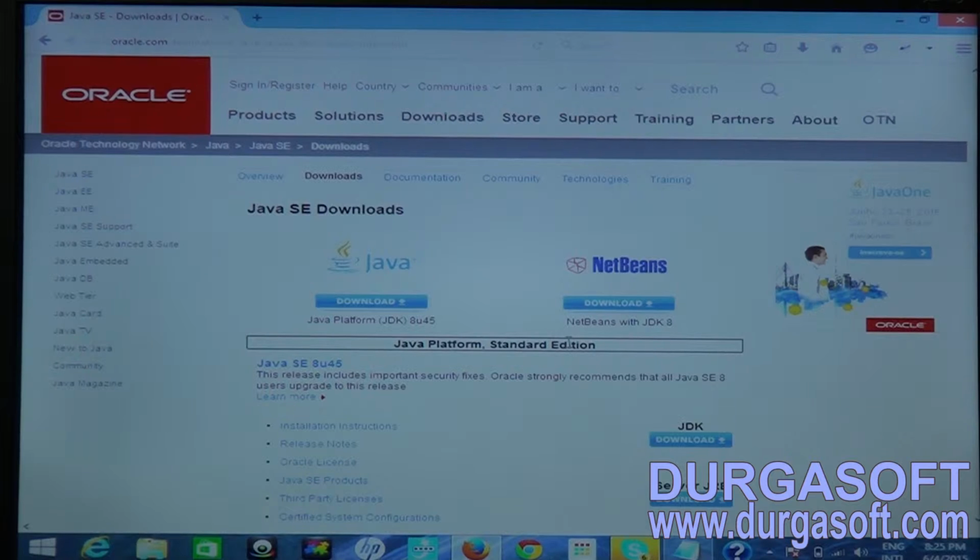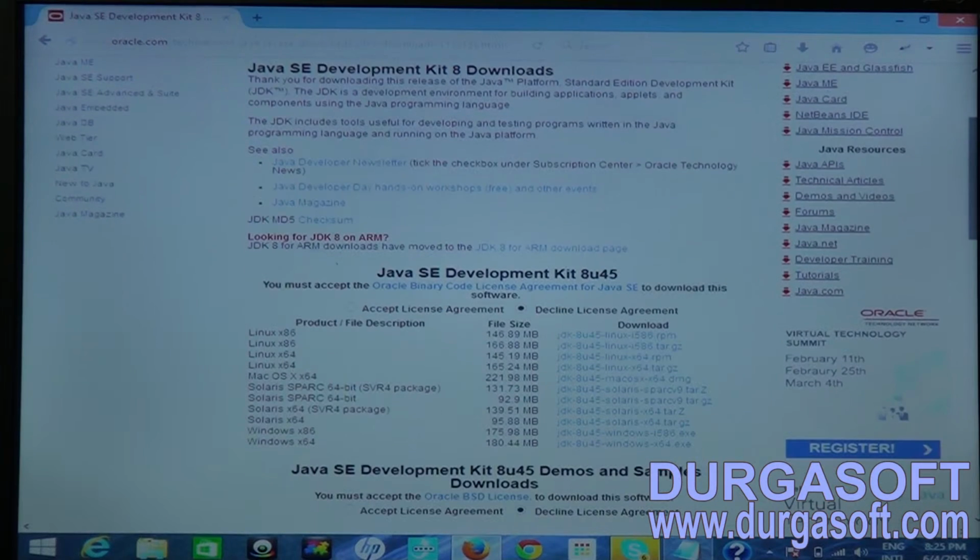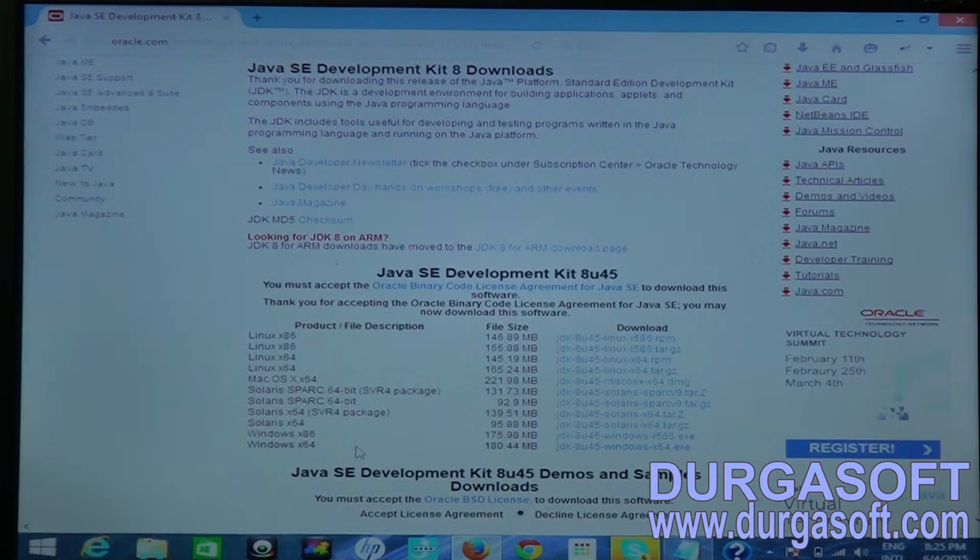here you'll be having Java download. Just click download here. Okay, it will show you the license. You need to accept this license, and choose for which machine you want to use. If you are on a Windows machine using Windows x64, you have to use x64. If you are using any Linux machine, you can use the Linux versions, and if you are using Solaris OS, then you can use the Solaris one. You can download the respective Java JDK version.